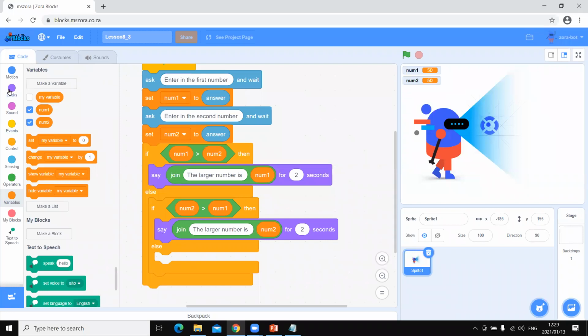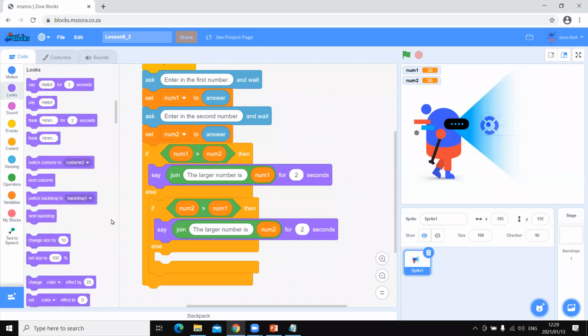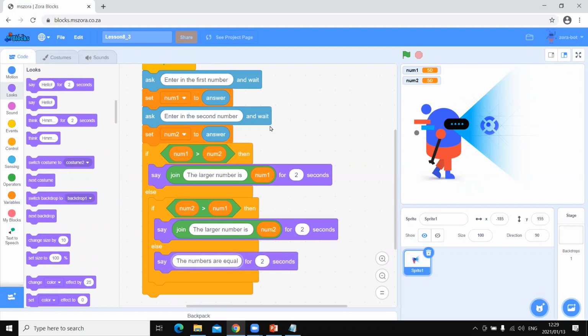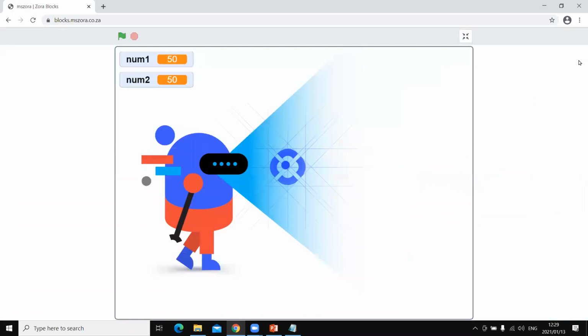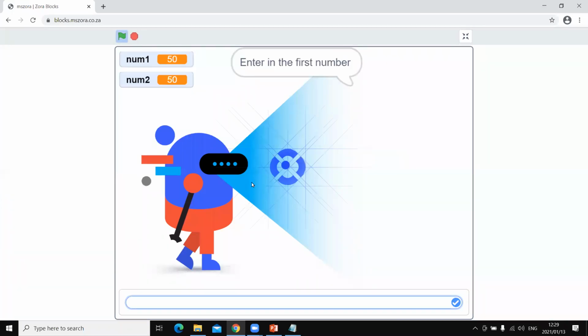So basically I can go to looks and I can say the numbers are equal. Let's test this out and see. Enter the first number. Let's test all options. I'll enter 10, then I'll enter 20.